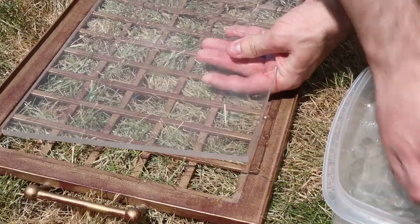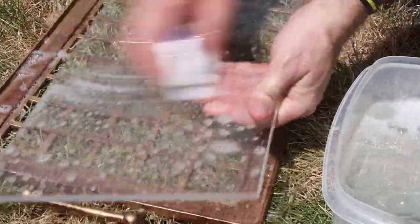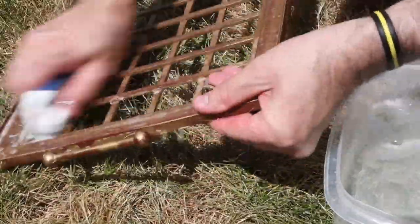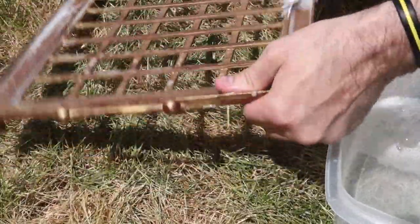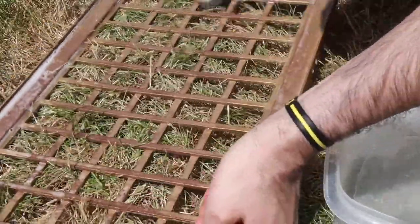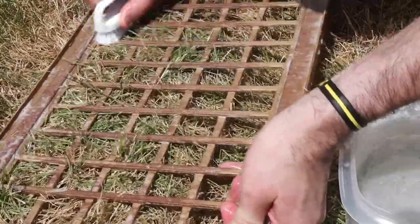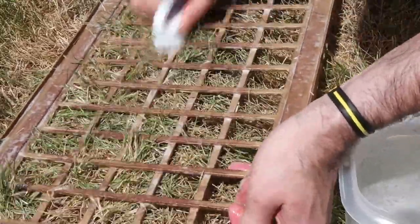First things first, we're going to take some warm soapy water and wash everything. If there were any price tags or stickers or anything, you want to make sure you get all that residue off, get all the oils and dirt and grime that might be on there, because all of that will show through your spray paint and your acrylic pour, and we don't want that for our finished product.